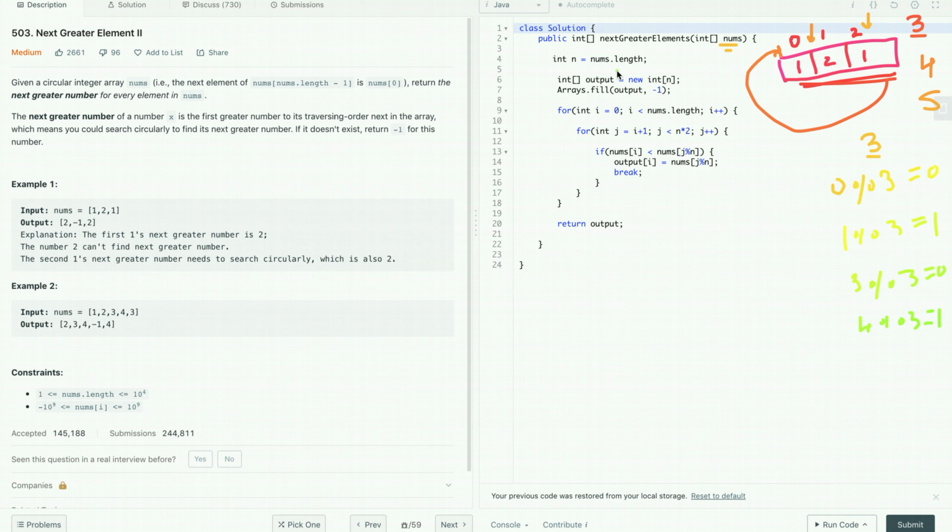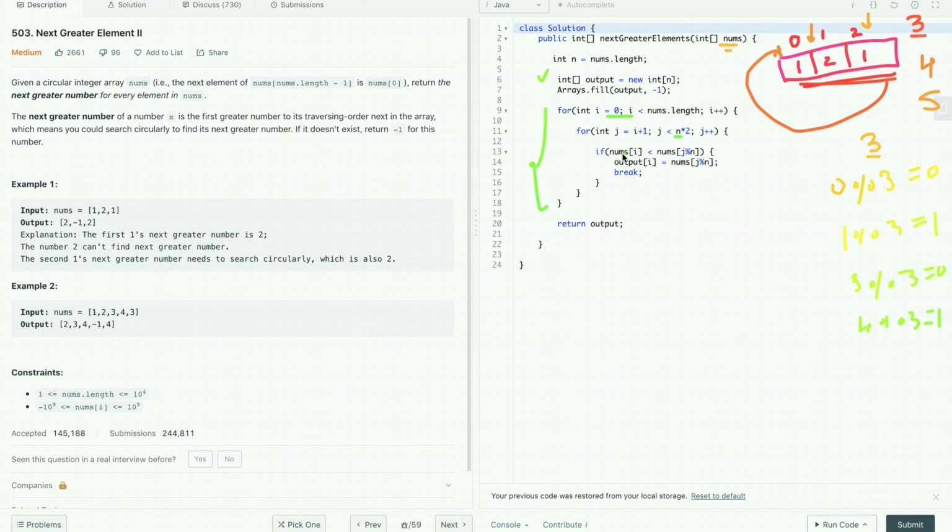So here we can run 2 for loops. The outer loop will run from 0 to less than the input array length, and the inner loop will run from I plus 1 to less than twice the size of the original array.